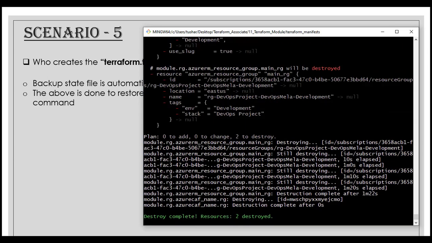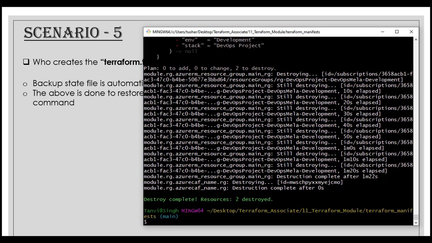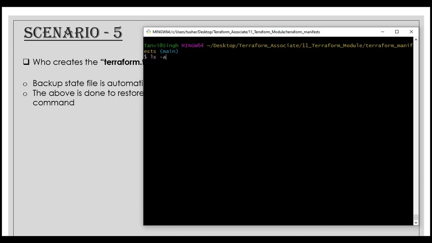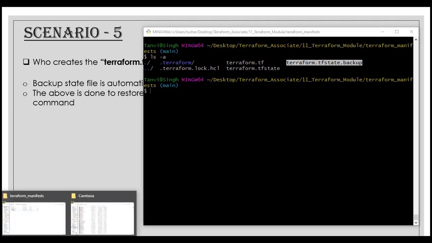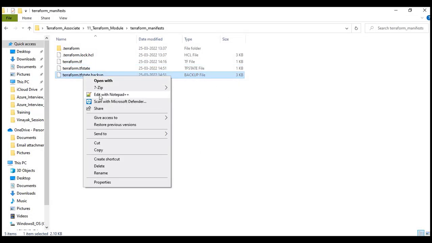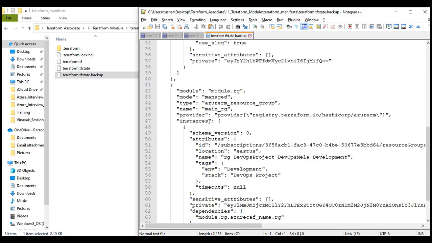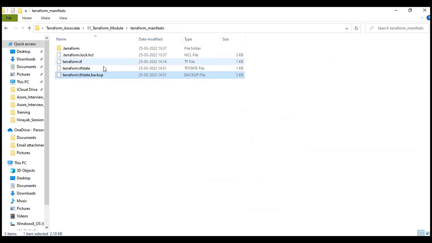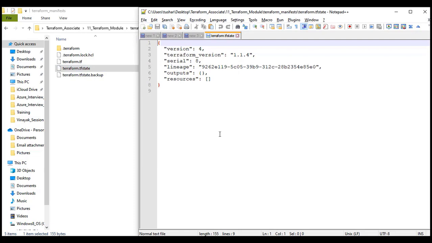Okay guys, so the resources were deleted. If you see, it was destroyed completely. If I go and check on my portal, I will not find those resources now. But my point is, let's go and see. Okay, here we go guys. We have a terraform.tfstate.backup file created. What exactly is there in that file? Let's go and see. It was created just now. It's very similar to what we saw in the state file previously. So a state backup file gets created automatically. And if I view the state file, it will have nothing inside it now. No resources, because they're deleted.